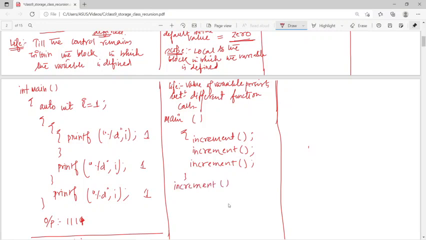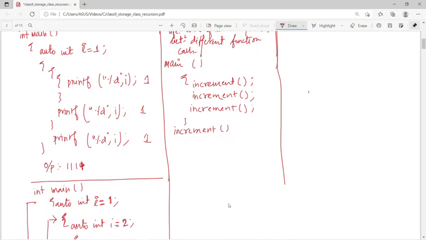What I am writing, you just notice it clearly: auto int i equals 1. We are using printf with %d, and then i equals i plus 1. So in that particular case, we are declaring auto integer i equals 1 and printing 1.